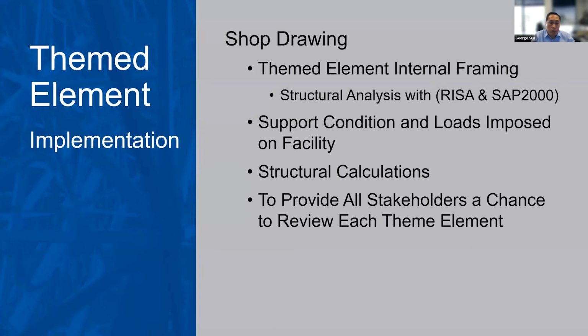As I mentioned earlier, we need to fall within the assumed weight in the beginning of the project. Now, most of the time that may or may not happen, depending on what the vendor has a vision of what they want to use. So for example, if this vendor would use plywood a lot, then their element would be a lot heavier than what's assumed versus FRP or GFRC pieces. So then there's a back and forth process about that, and we have to revise the support condition and give different load criteria back to the facility to make sure they can support it. Next.